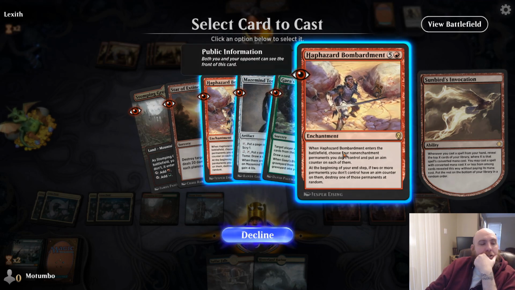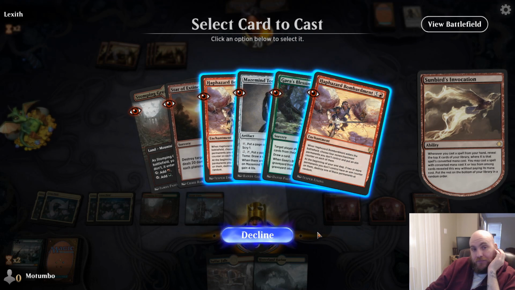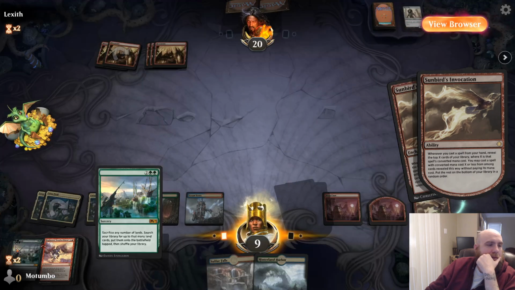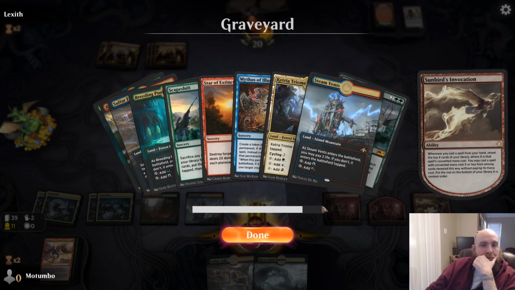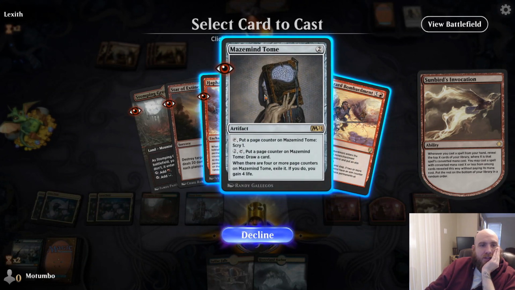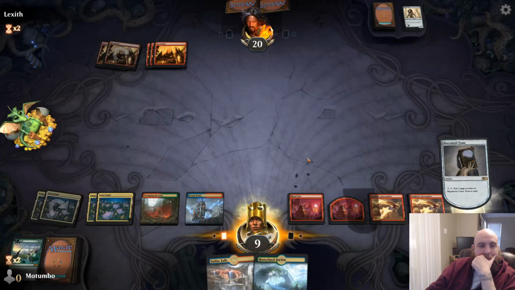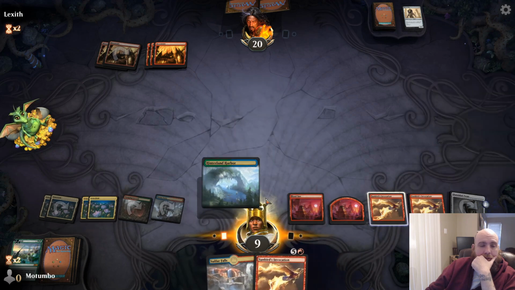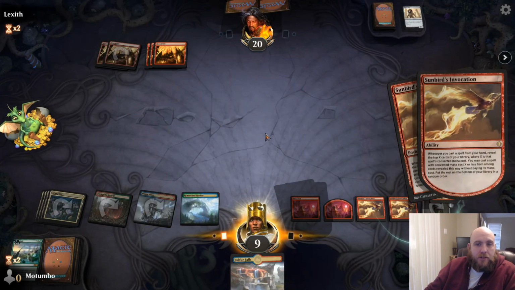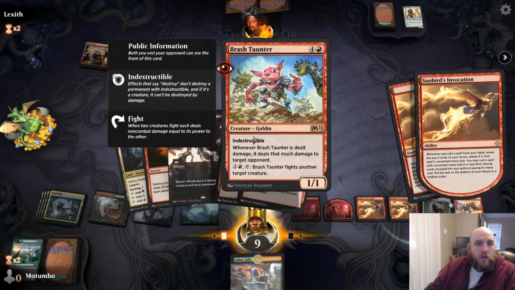I really want to take Haphazard Bombardment, but I also want to take either of these. This is a tough decision. Let me look at our graveyard. We really don't have a lot of good stuff in our graveyard, so I think we have to take this. Okay, that was actually a really good draw. So now we get to take a Haphazard Bombardment. I don't know why this is working so well.